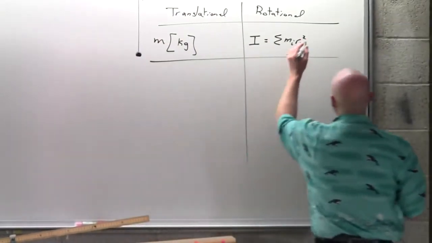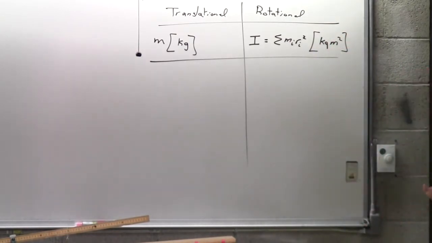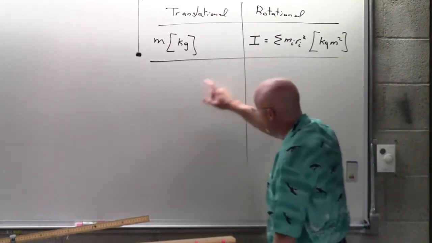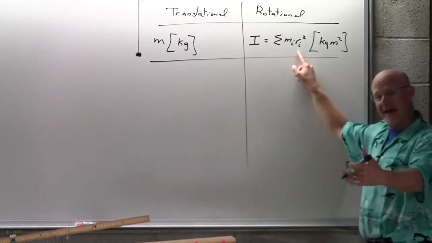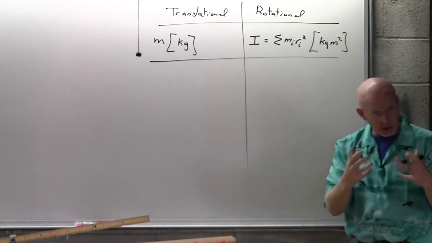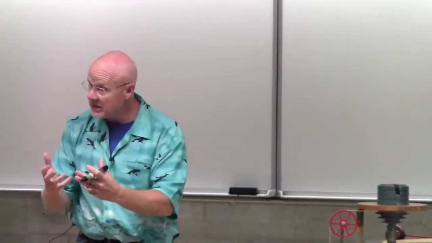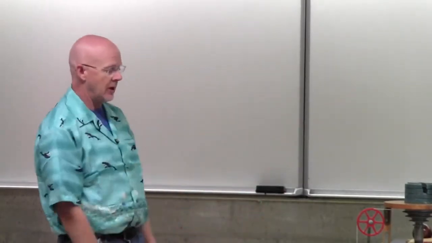And so this moment of inertia would have units then of a kilogram and a meter squared, as we said last time. And what I was trying to emphasize was that this is like that, only it is not just mass, but it is where that mass is located. And so where I spent a lot of time was trying to illustrate that it wasn't just the mass that defines how difficult or easy it is to get something to rotate. It's also where that mass is. So I thought I would remind you of that and then show you this quick demonstration.